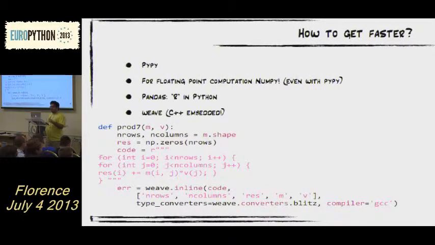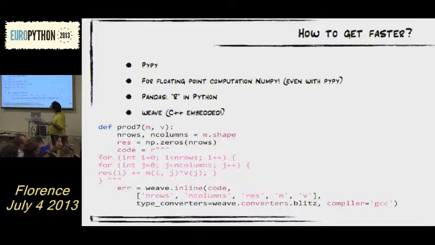Well, PyPy, of course. For floating point computation, we can use NumPy with PyPy maybe. And we can also call other libraries. There is a huge environment of fast Python scientific libraries, like for example pandas, which can be described as R in Python. You know, the ugly semi-functional language used by statisticians. Well, pandas gives you the functionality, it's faster, and it's Python. So you win, well, just win.